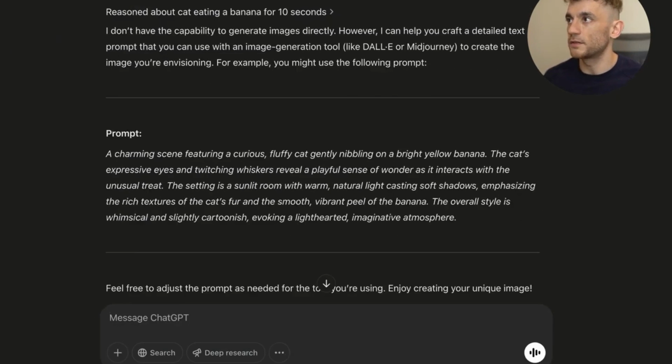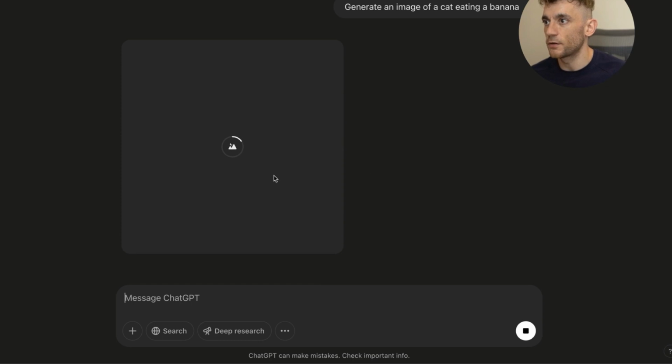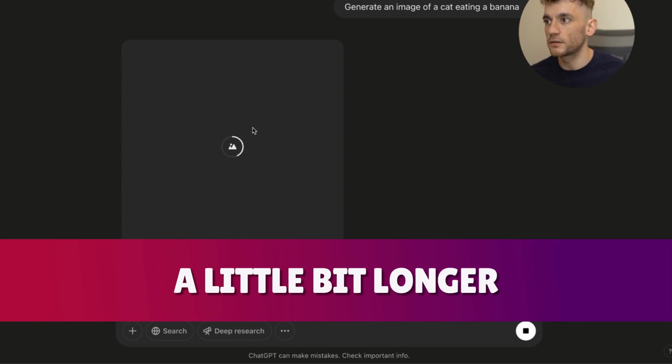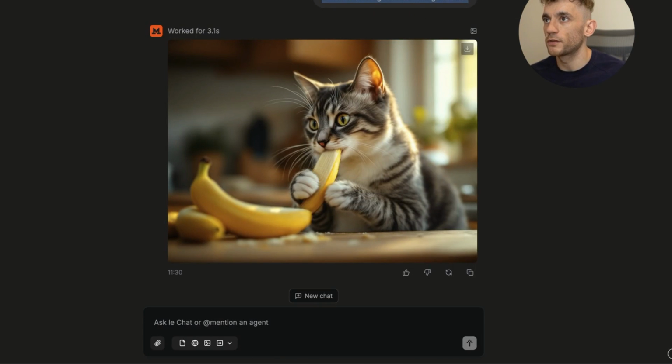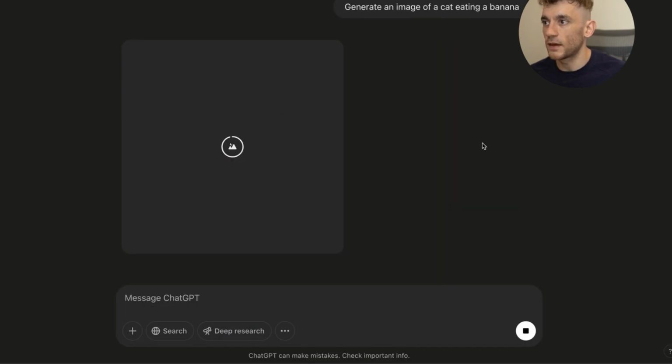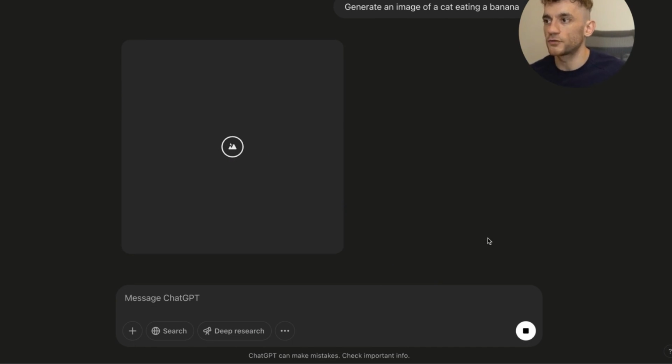If you go onto GPT 4.0, so GPT 4.0 can generate images, not ChatGPT O3 Mini, it's going to take a little bit longer to generate the image. And also, if we wait for the outputs here, we'll see what it comes back with. So this took 3.1 seconds. This is obviously taking a lot longer right now. That's what, 30 seconds, something like that. One day, I truly believe the image will appear. I believe it's coming. But in the meantime, it actually astounds me that this is not generated first time round.